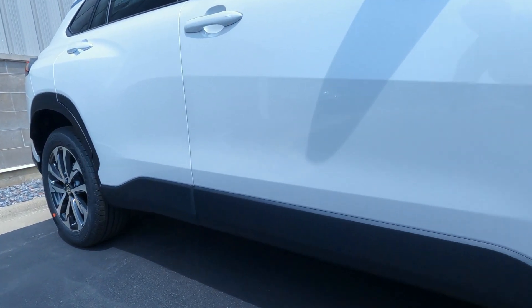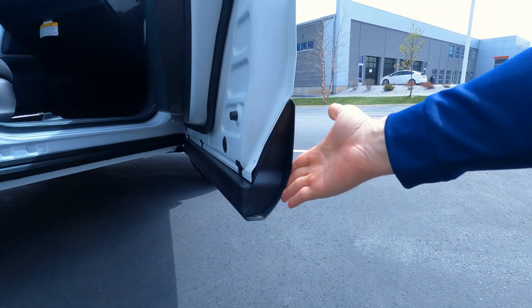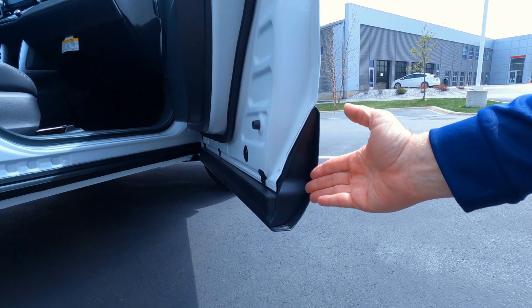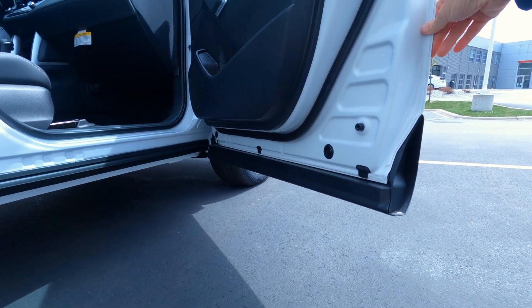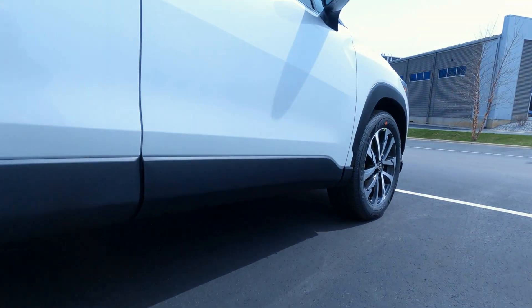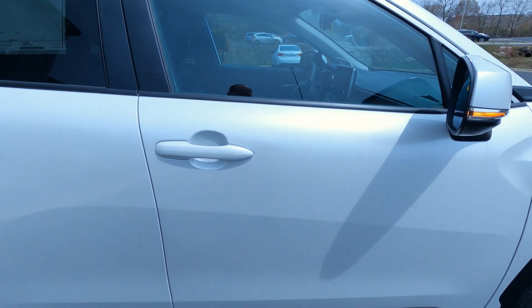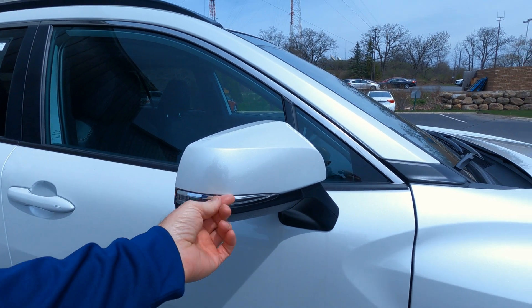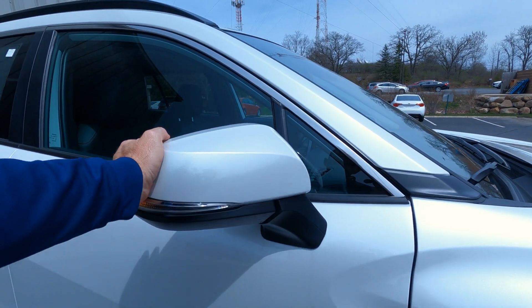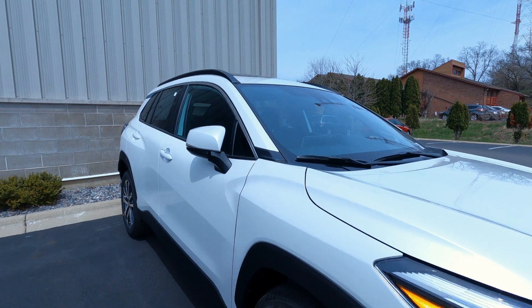The rocker panels are ABS plastic — scratch and dent resistant. What I like about this applique is it actually goes over the door panel. So if you pick up some scratches, these can be taken off and replaced without any body work — in fact, a handy person could do it right at home in their own garage. Really easy to replace. Color-to-match door handles with the smart keyless entry system on the XLE. Color-to-match outside mirrors with LED turn signals and chrome trim. Those mirrors do fold in, so if you have a tight parking space, you can fold them in.